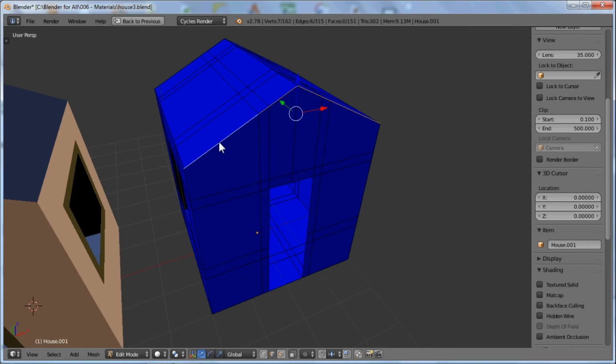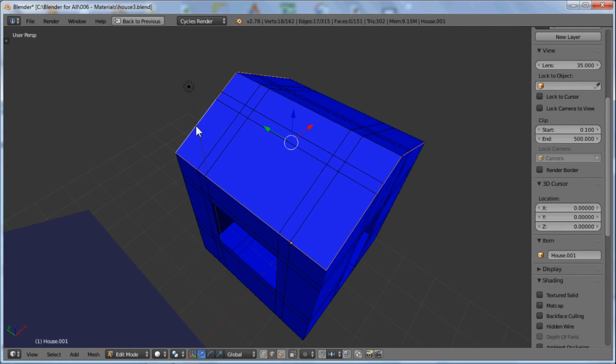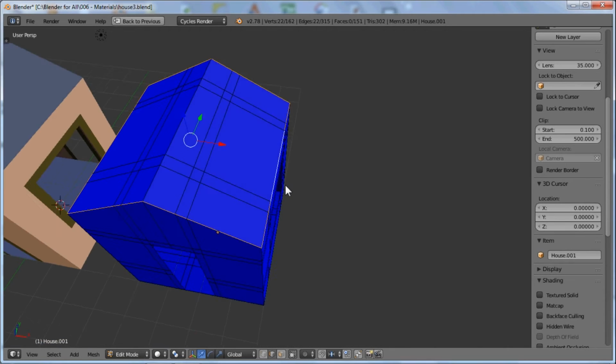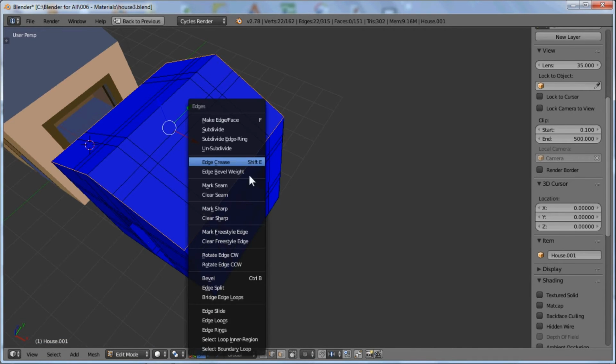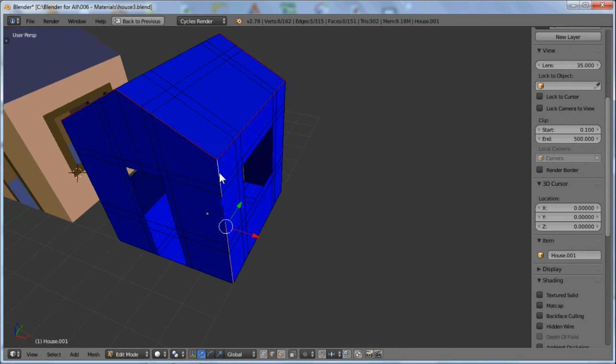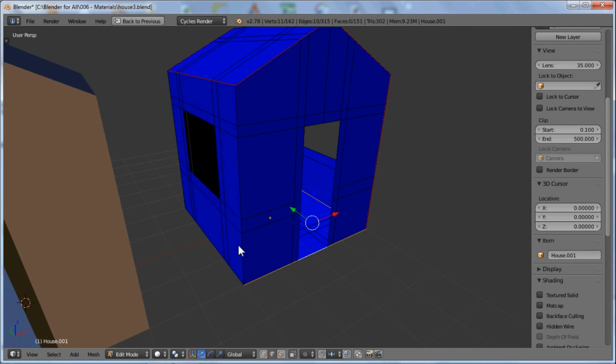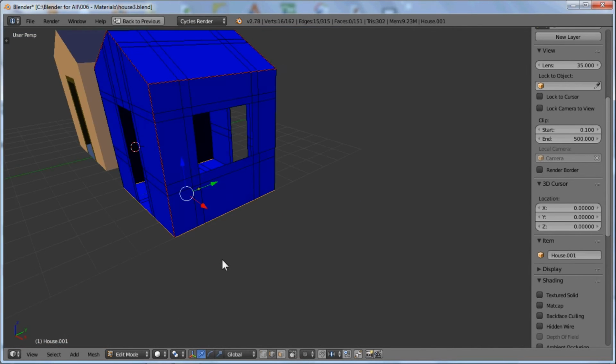And if we Alt right click, we do those, Control E, and we're going to mark seams. Now I'm going to do this for this one as well. And here we go. Okay.